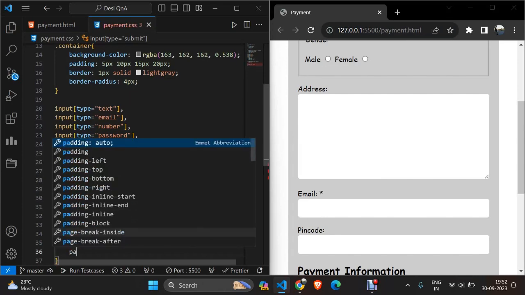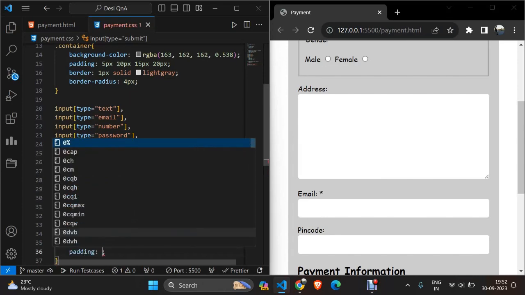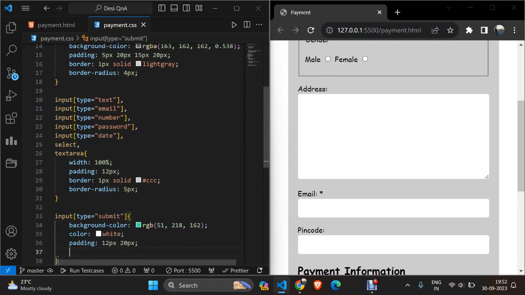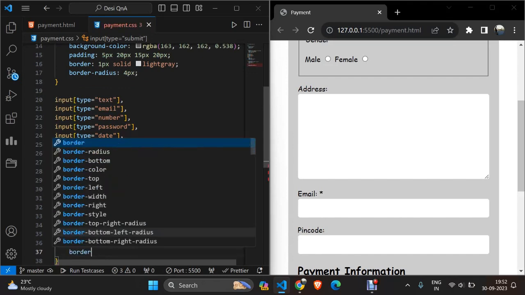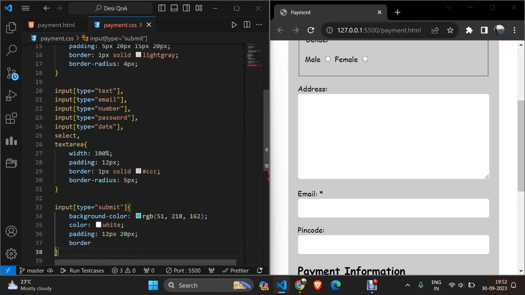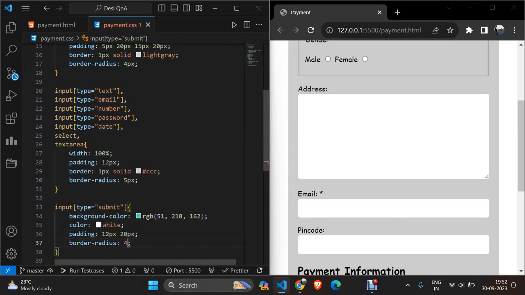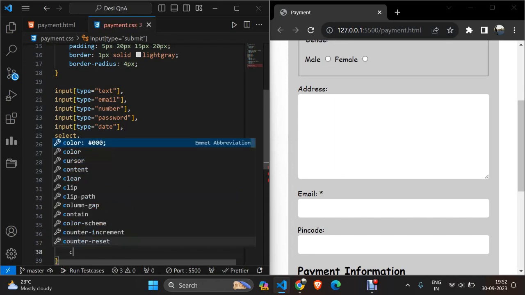And then let's give some padding for this. So let's give 12 pixel and 20 pixel. And then what I can do is border radius. Let's give it as 4 pixel. And then cursor.